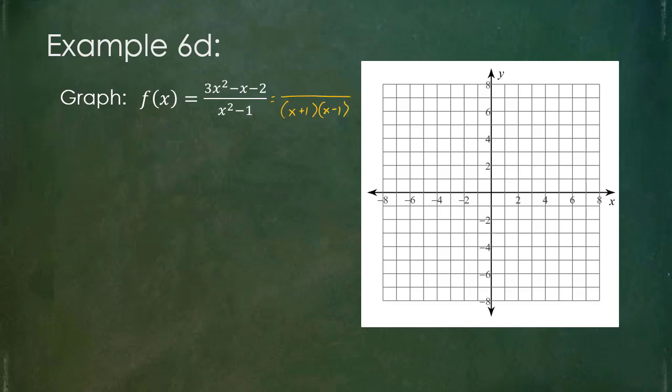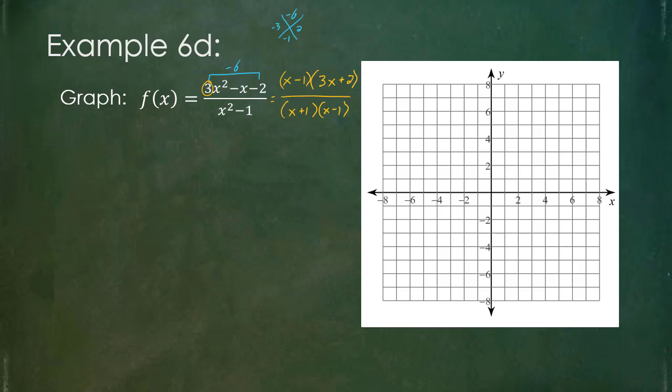But while I'm at it, I may as well factor the top as well. So this would be an ACB situation. So 3 times -2, that would give me -6. So I want to multiply to -6, but add to a -1. It seems like a -3 and a +2 would accomplish that feat. But I do have this 3 in front, so I'll have to divide by that. So I'd end up with an x minus 3 over 3, which would turn into an x minus 1. And then the other one's going to be an x plus 2 over 3, so that's the one that the 3 would move out front. So 3x plus 2 is what that one would turn into.